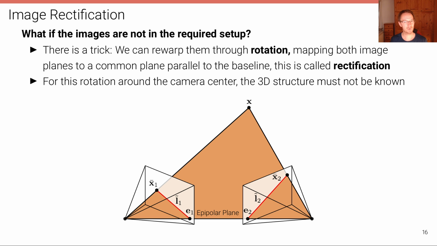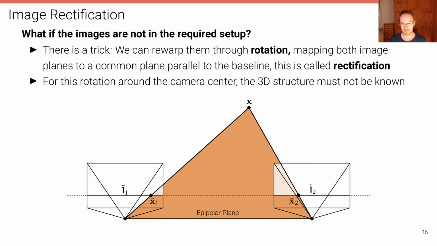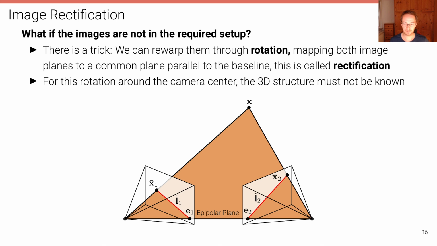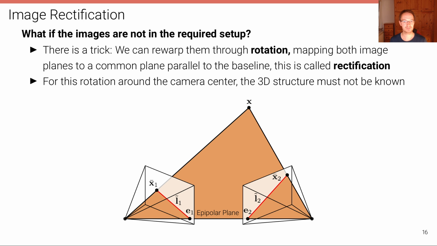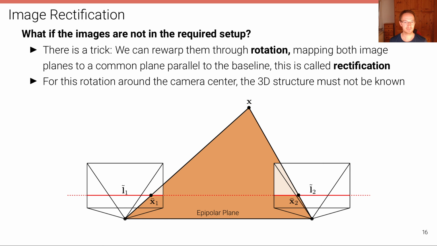Similar to where we have estimated homographies for stitching panoramas by taking pictures from the same location and rotating the camera, this is also just a homography that we can apply here, a rotation homography. So without knowing the 3D structure, which we don't know, we can actually warp the images to bring the cameras into this rectified setup, which is really nice. So here's an example. This is the setup from before, and now we are rotating these cameras virtually by warping the images such that the epipoles move to infinity and the epipolar lines become parallel and horizontal. So here the epipolar line for x1 lies on the same image row as x1 in the other image, and the epipolar line of x2 lies on the same image row in the first image.